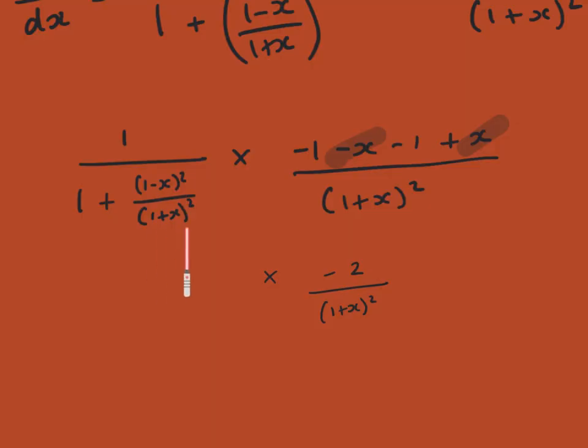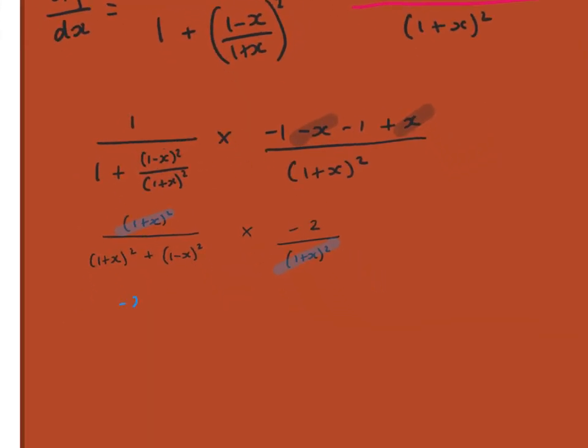Okay, so from here now, I have a denominator of 1 plus x squared. I'm going to multiply every term in here by it. So on my numerator, I'm going to get 1 plus x all squared over 1 plus x all squared plus, and then if I multiply that by 1 plus x, I'm going to get 1 minus x squared, okay? Now I need to multiply this by minus 2. Because I'm multiplying, you can see here I've got the same numerator, same denominator. These two are going to cancel. So I'm actually going to get minus 2 over 1 plus x squared plus 1 minus x squared.